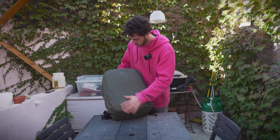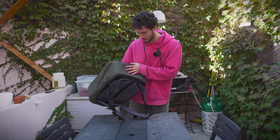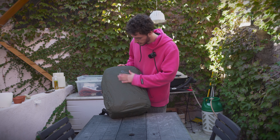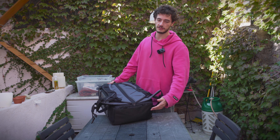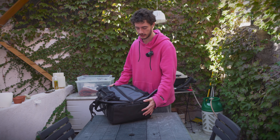Here's the rain cover — it's a bit dirty, which is weird since it's brand new, but it'll keep your camera gear safe and dry. It's also good that it's stored at the bottom of the backpack, giving that extra layer of protection like a pillow when you set it down with too much force.